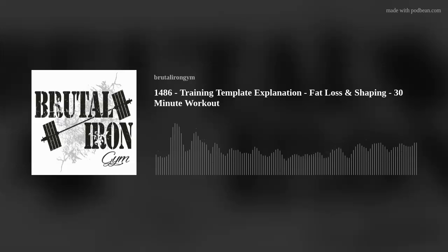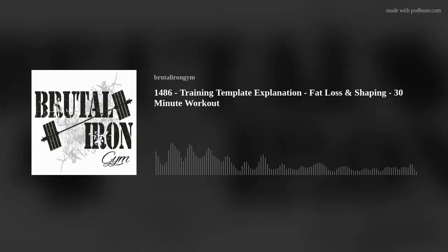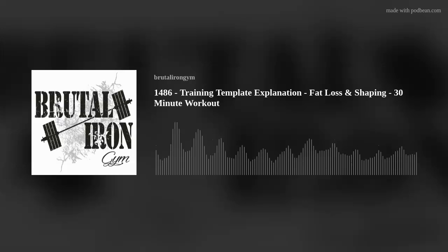Then for page 10, we have the second workout example for the beginner. Page 11 is the third workout example. So you, as a beginner, can just run all 3 of those workouts for the first month. Just do 3 workouts a week. Do each one of these once a week. Do them for 4 weeks in a row. That's your first month of programming.